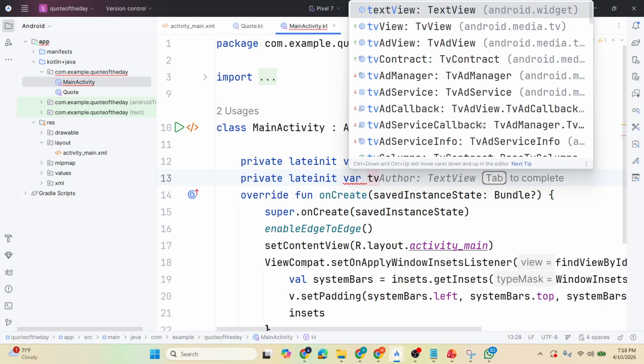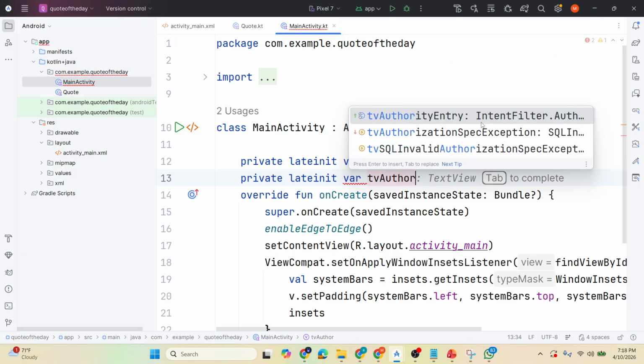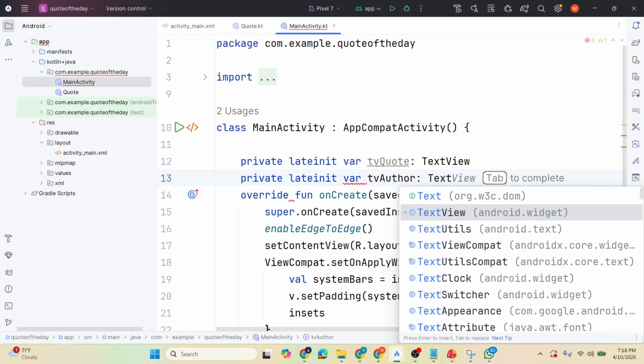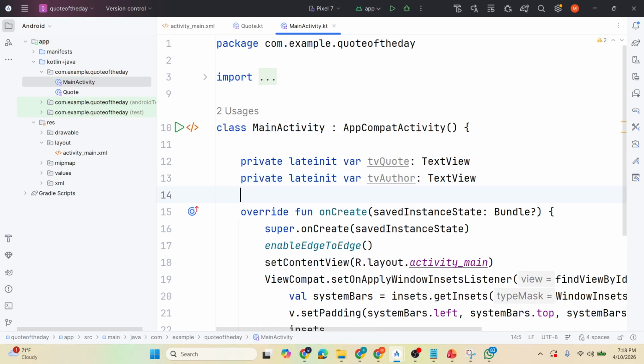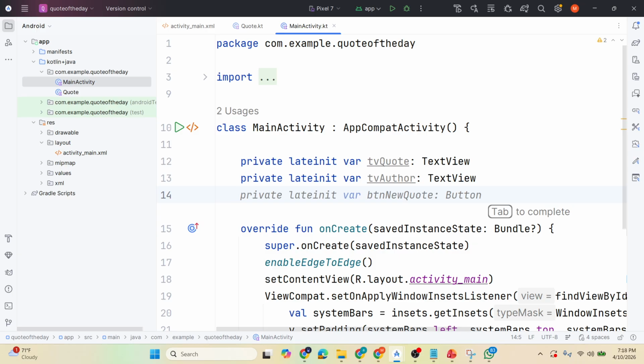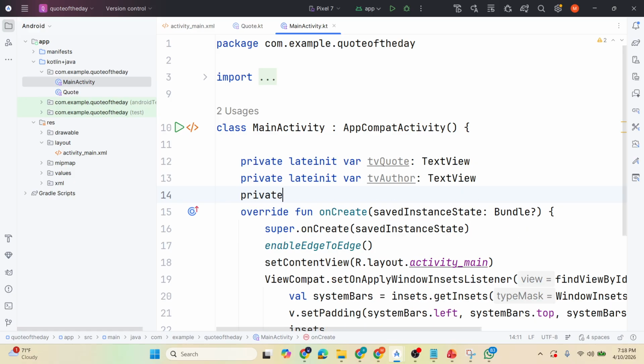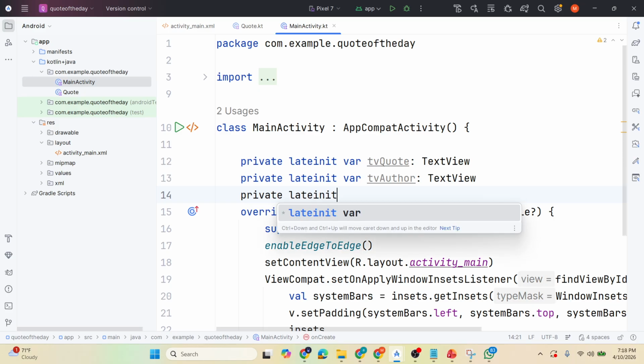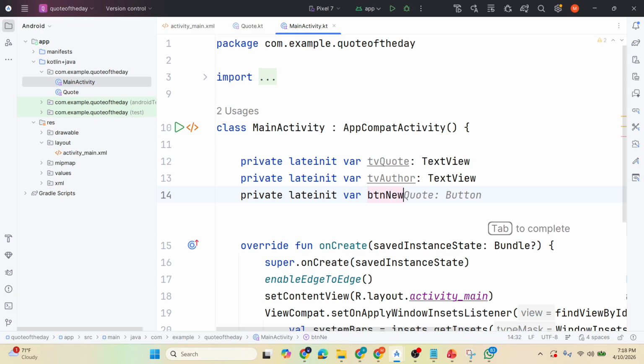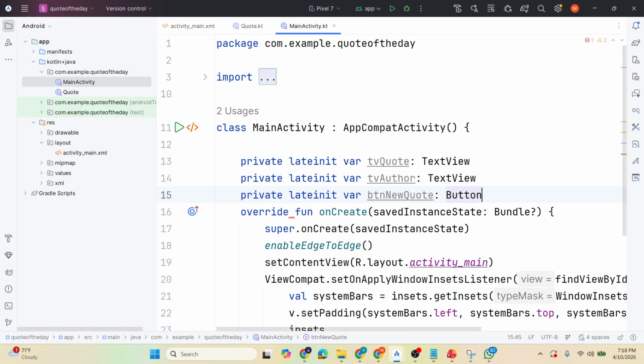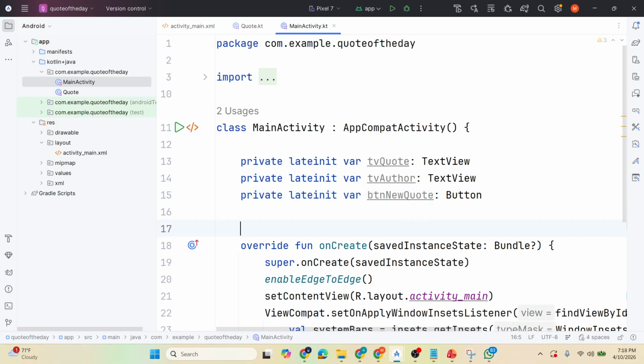Late initialization means that at runtime it is going to allocate the memory for the variable. Then private lateinit textViewAuthor, again the data type is TextView, and private lateinit buttonNewQuote, so the data type is Button. So we declare three reference variables and we are going to use them in our app.